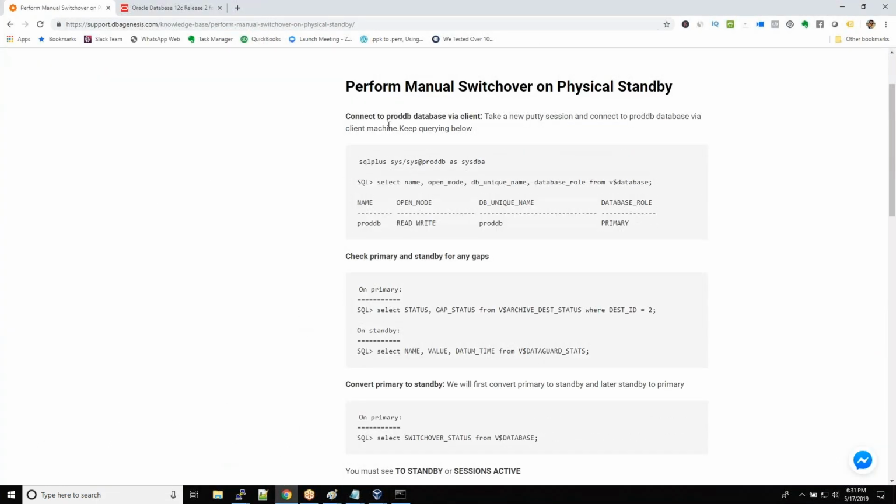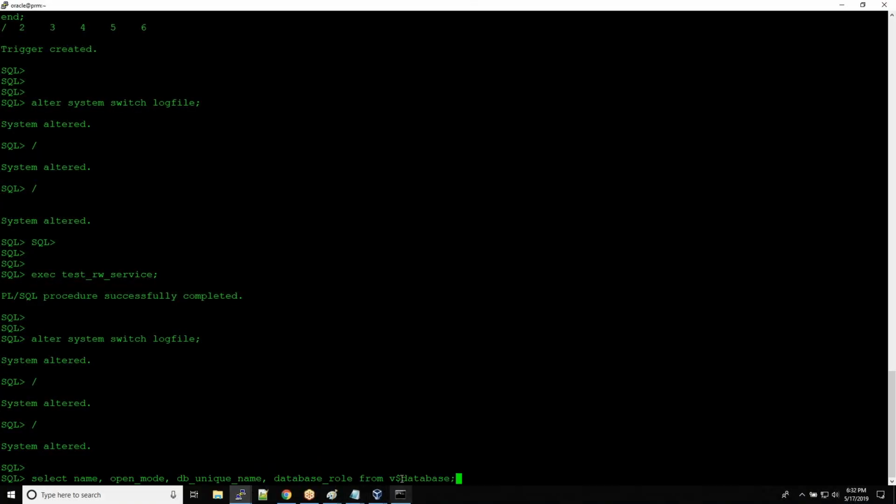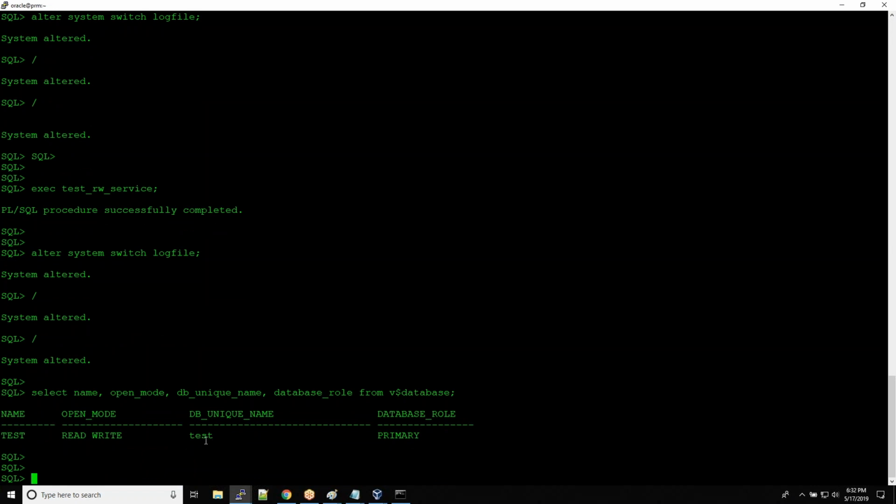All right. Once we are connected to the database, you need to execute this command. Guys, I prefer copy pasting these commands because I don't want to waste time typing them, but these are all inside V$DATABASE. We know select name, open mode. You have seen all these queries. Database role will give you the database role, but we are also querying an important column, DB_UNIQUE_NAME. Why? Because after the switchover, everything will remain the same.